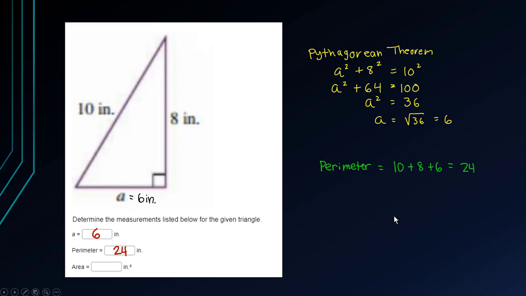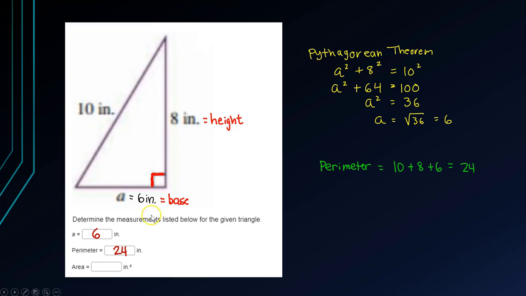As far as the area goes, any one of these three sides could be the base of this right triangle. In right triangles, it makes sense to make one of the legs the base, because if one of the legs of a right triangle is considered to be the base, then the other one has to be the height because of this. So basically, being perpendicular allows me to say that the two legs are going to form a base-height pairing. It doesn't matter which one I call which.